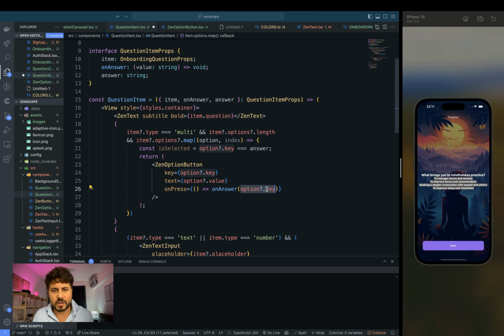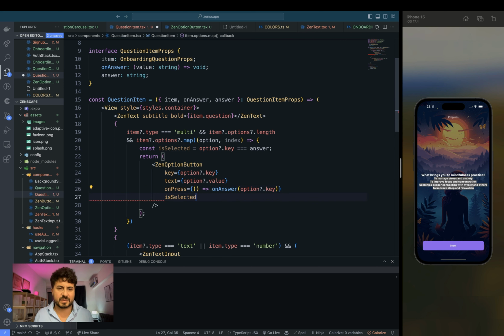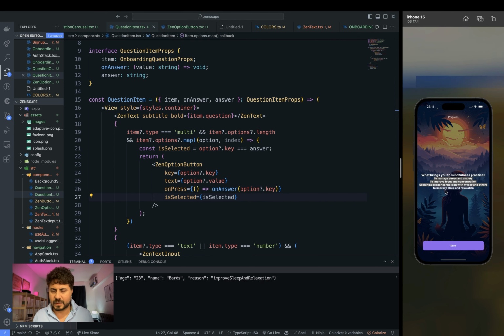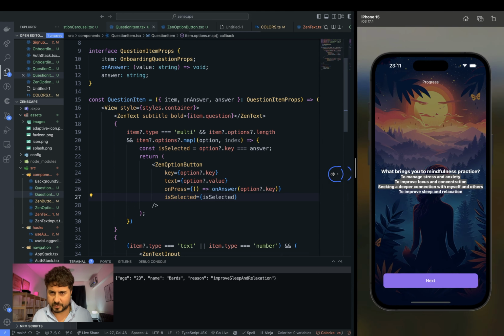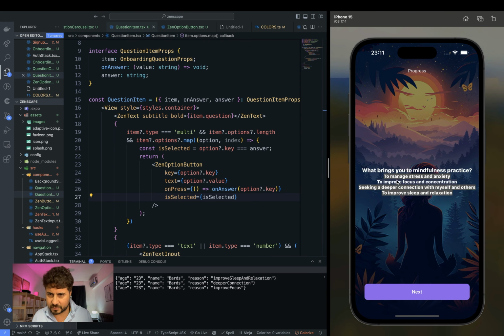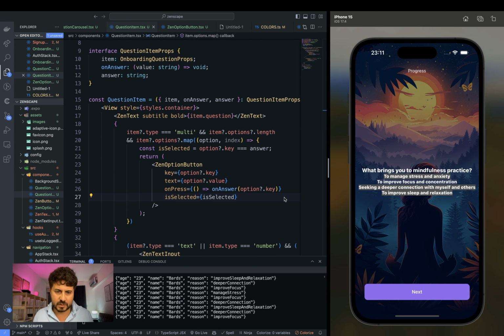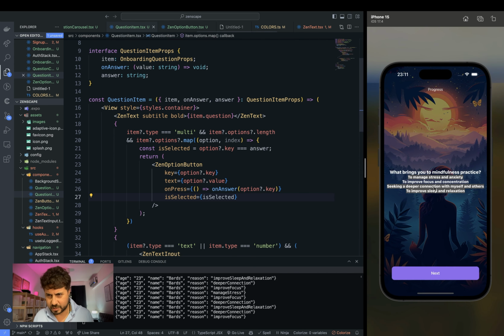So we want to see if that option the user selected, if that answer option key is equal to this answer, it means this is selected. So I can go like this. And yeah, if we do this, it just changed the background. It just means that it's selected. It keeps updating. So it starts working, and it shows the background too. So we need to just style this component inside.